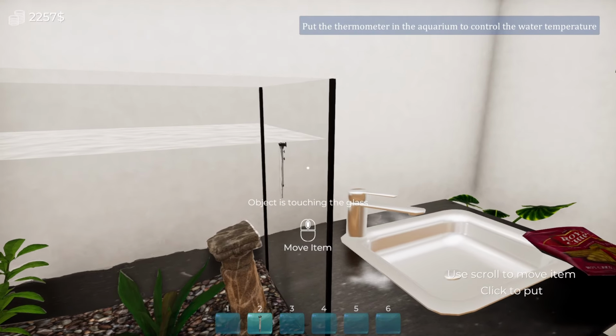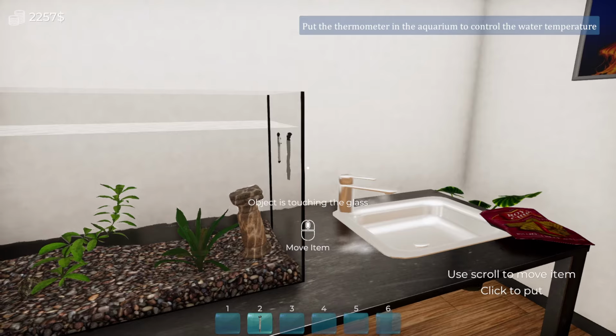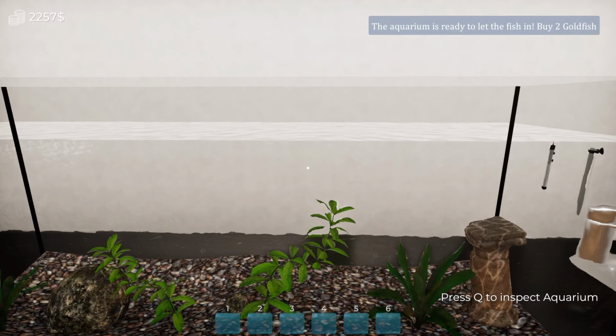And we'll put it right. Can we put it right? Not touching. Object is touching the glass. All right, good. The aquarium's ready to let fish in. Buy two goldfish.